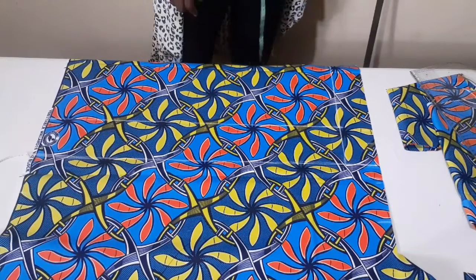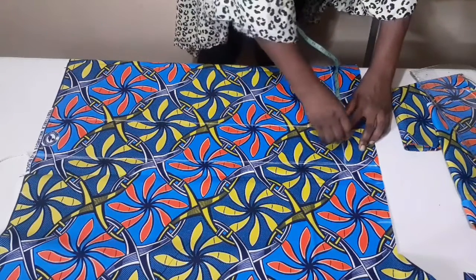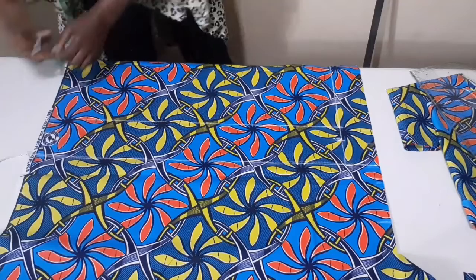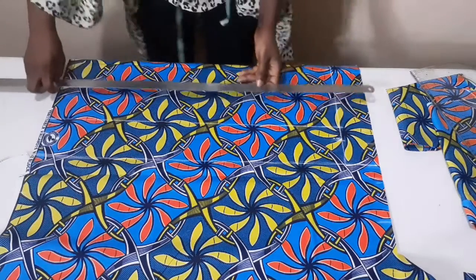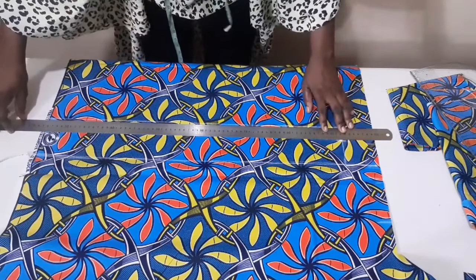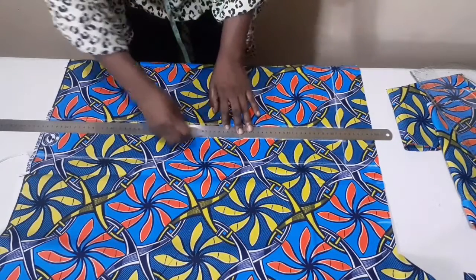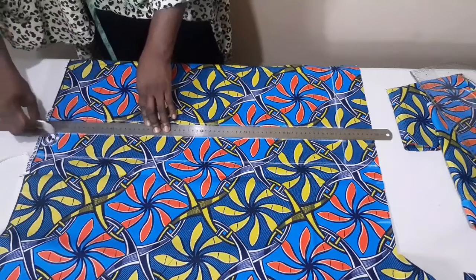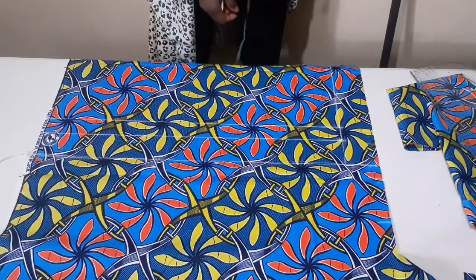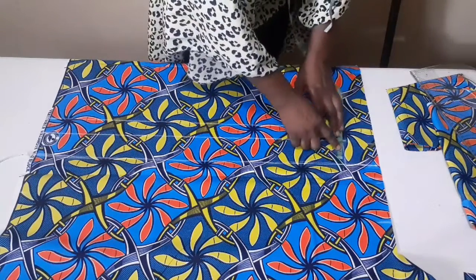And from that line, I'm going to measure 1 inch upward, or 1.5, depending on how you want it. On the down part too, I'm going to include that 1.5. For you to understand, that's why I'm starting from scratch like that. If it is for me alone, I will just measure what I need from that center line. But for you to understand how I arrive at this point, that is why I'm explaining. So from this line now, I'm going to measure 2 inches for the pleat I need.